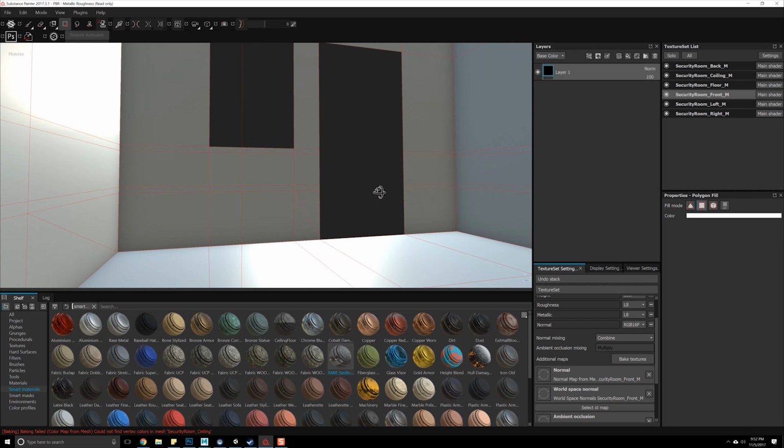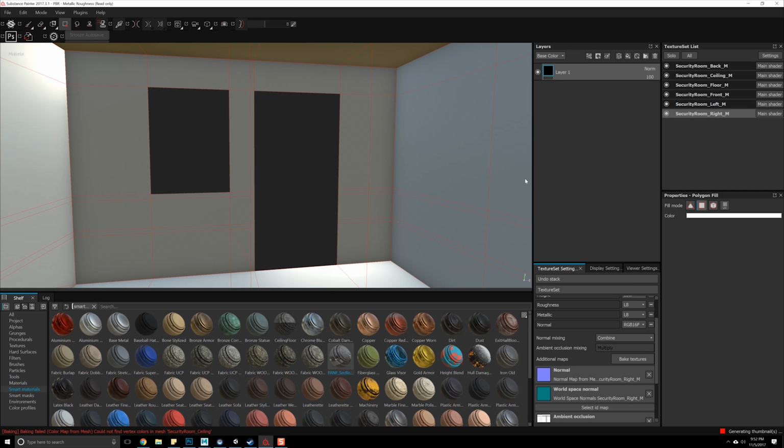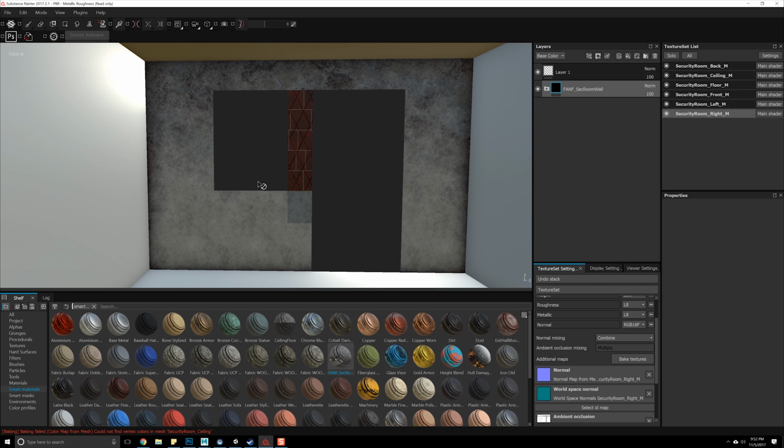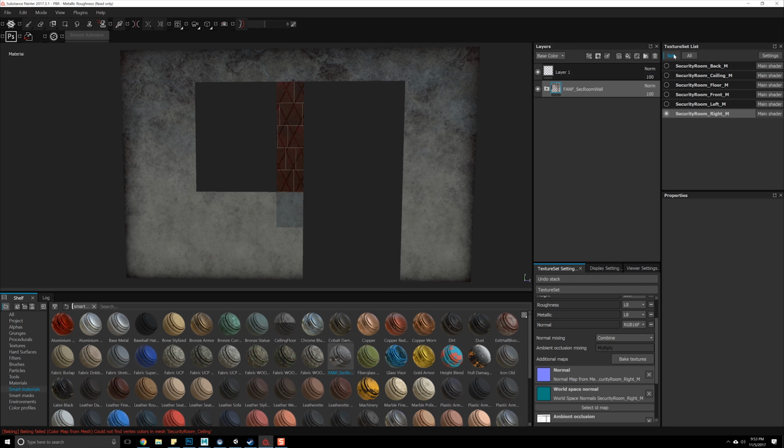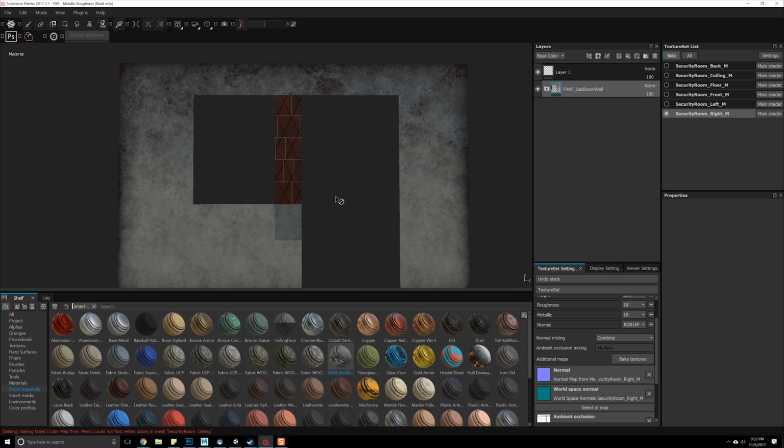So now I have that I can then bring into these other parts. And, you know, it's not going to be perfect. I'm going to have to go back in and make changes to everything, obviously. But it's got all the things right there for me to work with. So there it is. It's bringing it in. See, the UVs are completely different, but everything's there. So let's go solo on that one and fix it all up.